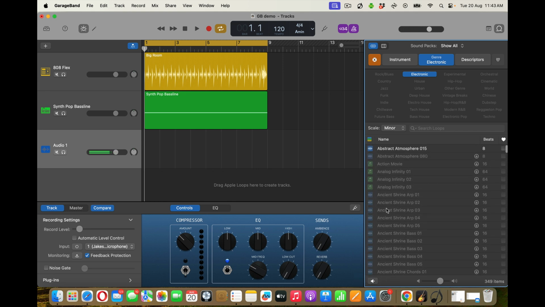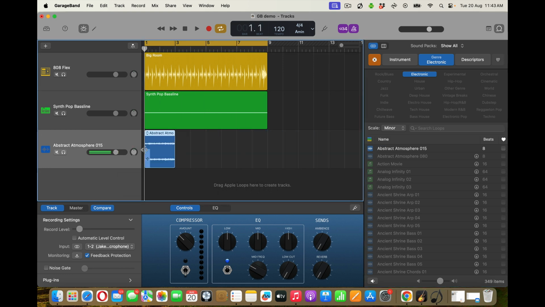We're going to go back to abstract atmosphere here, and we're going to drag it in here, and there we have it. Now, it only lasts for 8 beats, sorry, not 8 bars, and we need it to go all the way to the end. You might be tempted to use this loop function and drag it along, but that can cause you problems later in the process. So what we're going to do instead is select it, press Command C, move our playhead to where it finishes, and press Command V, Command V, Command V, and now it fills up underneath our loop.